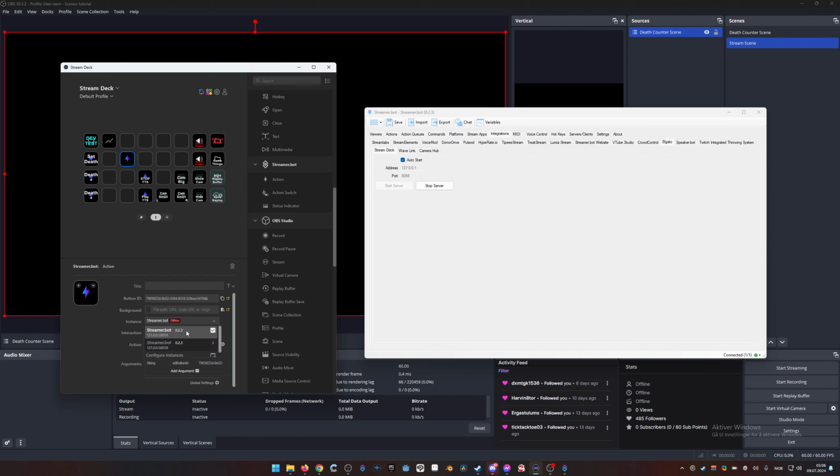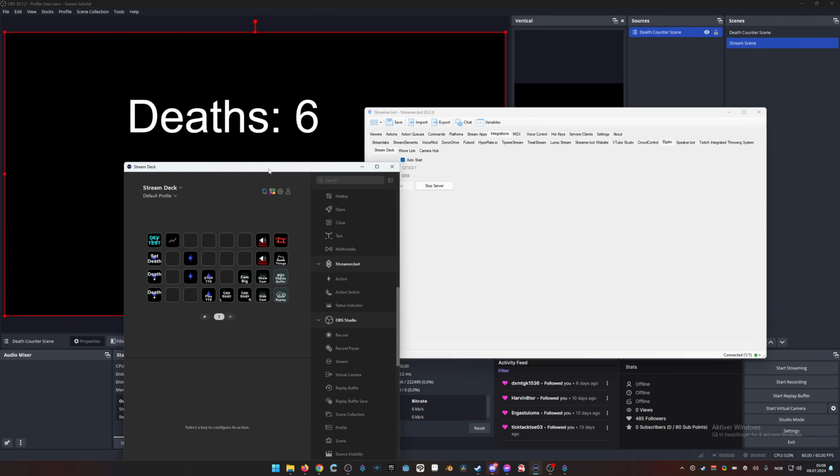So now you can see this is the one I had before, which is offline. I just select this one, which is the new one with the 8058 at the bottom, and it says online. And then I can choose Deathcounter increase on this one. And if I add a new action, I have to select that one again. You should only have one in that list unless you have multiple set up. And you will have to go to select back and forth just to get it to update this list, and then decrease. So when I on my Stream Deck now press increase, it goes up, and decrease, it goes down.